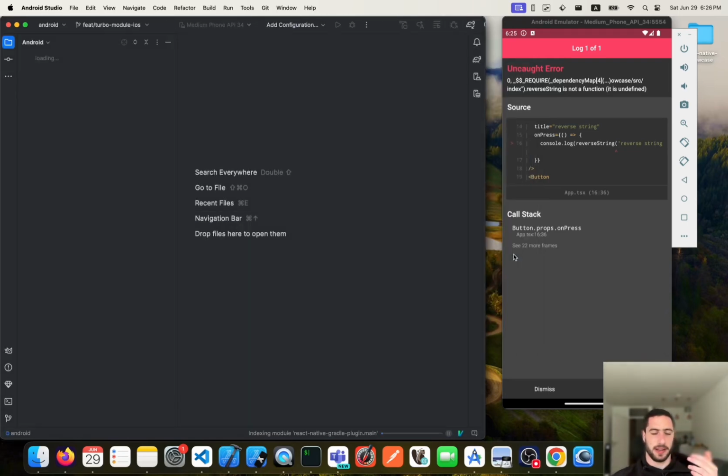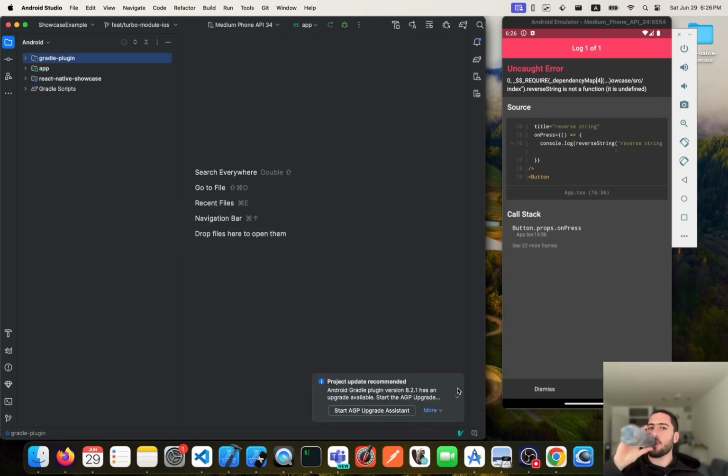Actually we'll get an error. I'm not really sure if you'll get that, but let's wait for it to do its thing. Oh, I guess we don't get an error. The error you'd get is if you open the Android that's in the first directory. But since we opened the one that's inside the example, that's all good.